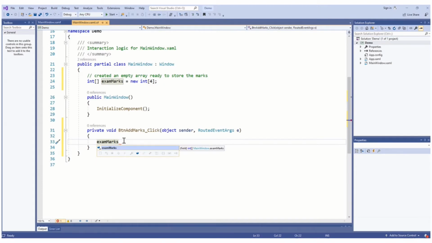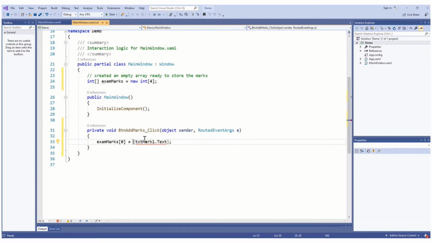So immediately after the label, inside square brackets, we put the index of where we want to store our data. I'm going to put the first text box at index 0. So I'm going to say at index 0 of the array, I want you to put in mark1 text box dot text. Now this is going to come up as an error. The problem we have, remember, is anything that comes out of a text box is by default a string. So once we grab this value, we're going to have to convert it to an integer. We've seen this a lot when dealing with text boxes, so this should be familiar to you.